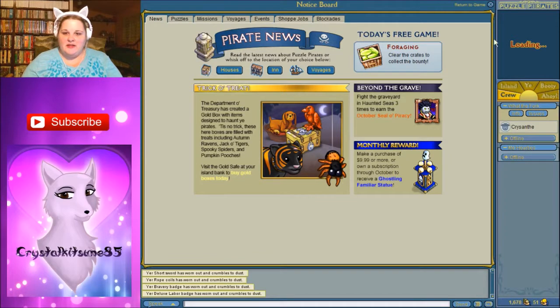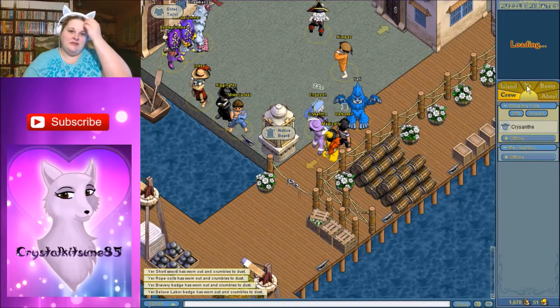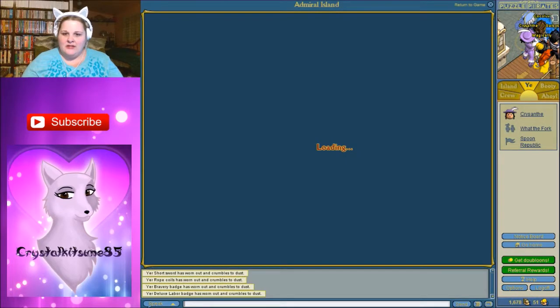Let's see, because there are some gold boxes here for Halloween, so let's see if we can actually buy a gold box. Gold boxes are these things that come every month, usually towards the beginning of the month. And I have the doubloons for it, so I need to see if I can get into the bank, if things will stop loading so slowly.